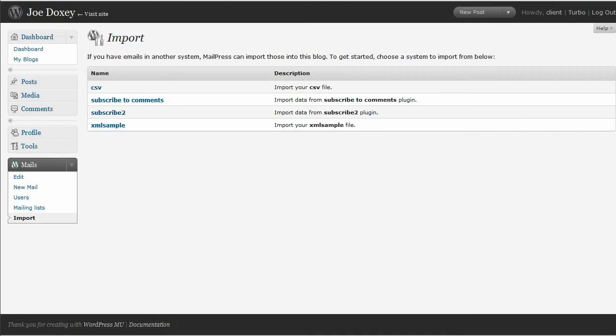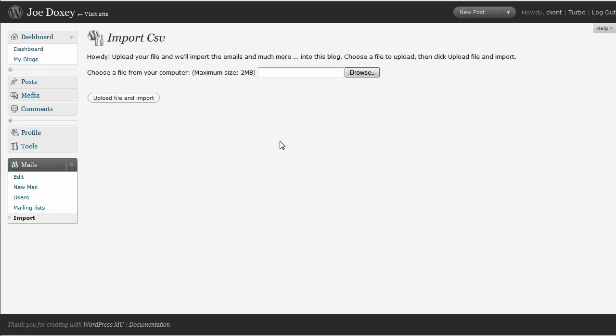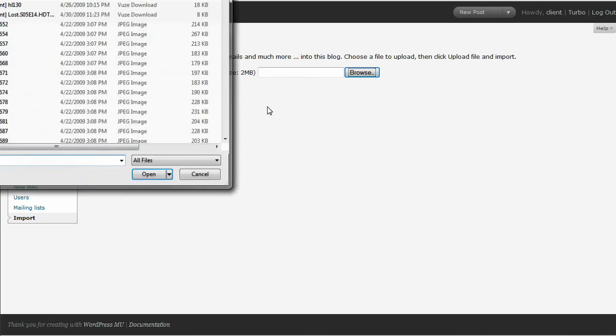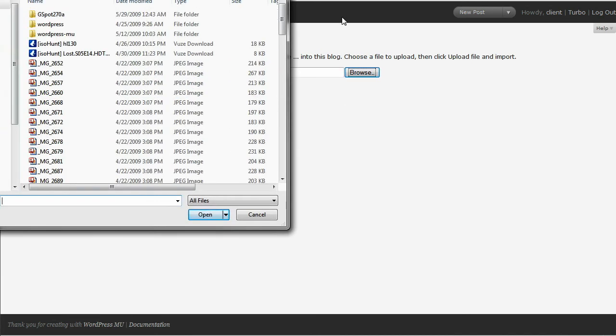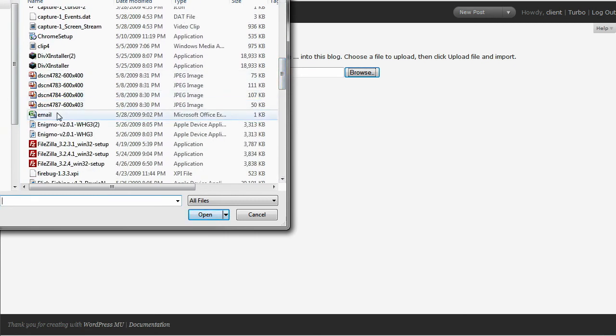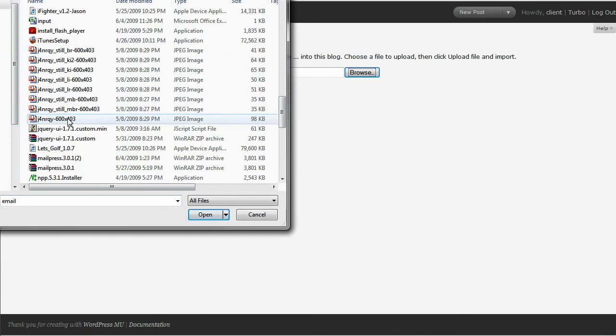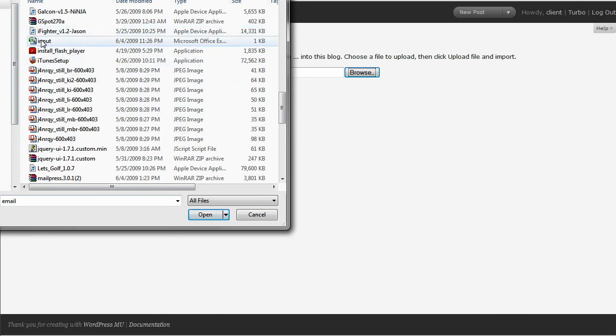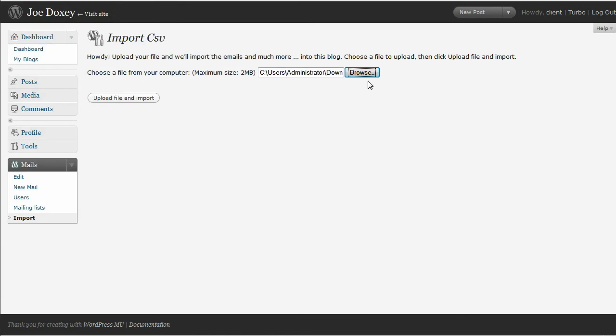So the hardest part is creating that comma separated list. Once you have it created, then the importing is pretty straightforward. To do that, you're going to want to click on this right here, the CSV file, and it's going to bring up an import dialog box. You click on browse, and I saved that file as input.csv, and that's going to be somewhere in my list here. There it is, input. It's going to put the text in here, upload file, and import.